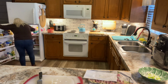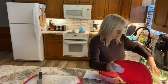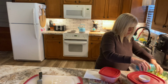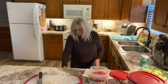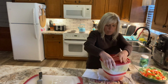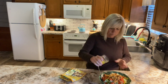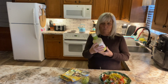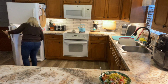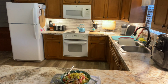I tossed a few onions in my salad. And now I'm getting out some lettuce and tomatoes and pepperoncini peppers to go in my salad. I'm also putting in some cucumbers and some celery, croutons, and a little bit of salt and pepper, not much. I don't like a lot of salt. And then I'll put some Olive Garden dressing on it, and that will be my lunch. And now I'm going to enjoy this delicious salad, and then we're going to clean out the fridge.